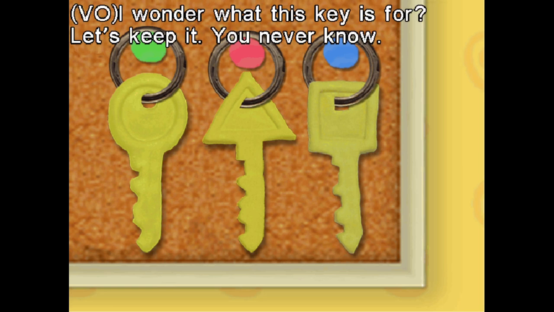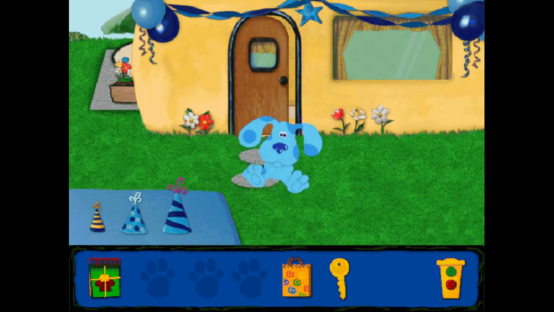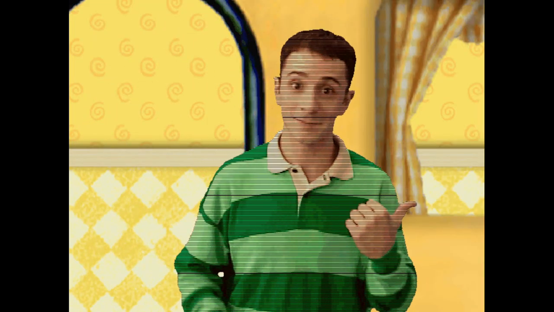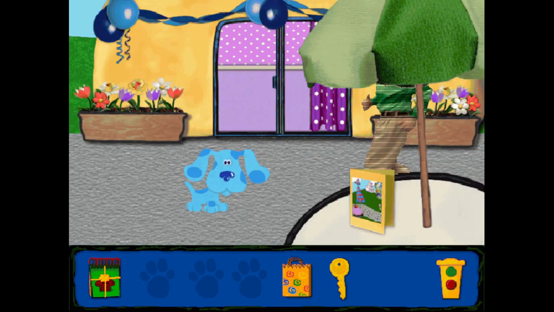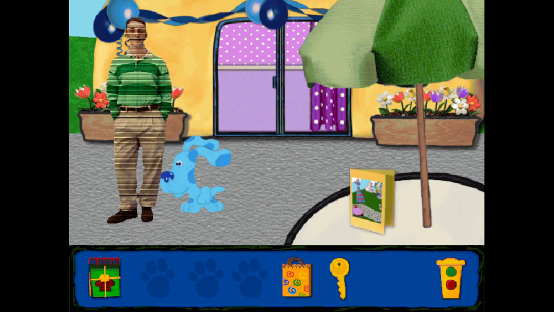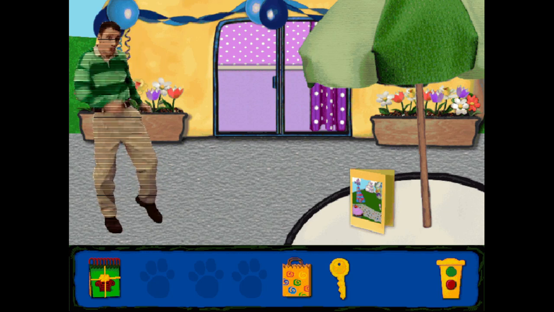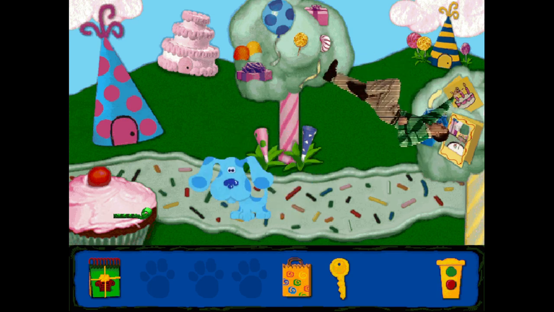I wonder what this key is for. Let's keep it. You never know. Hey, it's birthday land. Do you want a skidoo? Yeah. Blue skidoo, we can too. Wow, this is a whole birthday land. Cool.